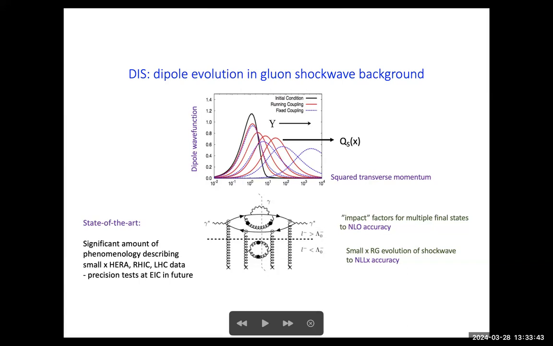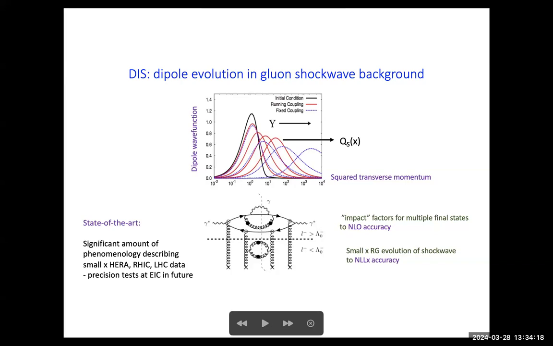So this solves part of the problem that I was mentioning, that it cures infrared diffusion by requiring that the theory forms a closely packed state in the infrared, at very high energies, which is leading to this emergent scale. And the remarkable thing is you can compute all of this, right? It's many-body physics that you can compute in weak coupling. And so you can look at more complicated correlators, and people have done that. The nice thing is you can do experiments, and you have to compare these things to experiment.